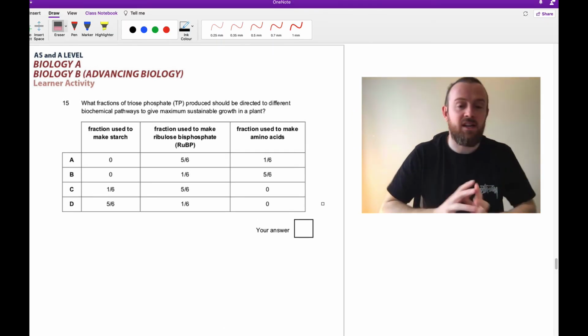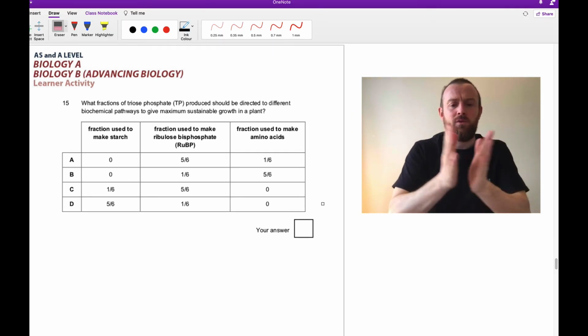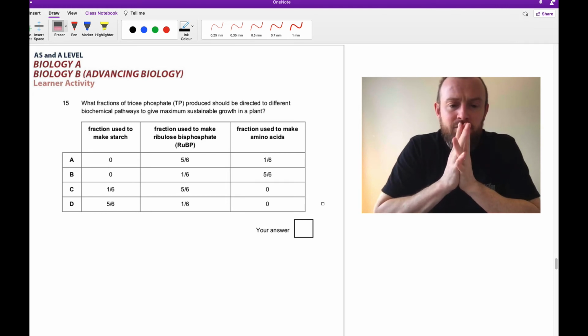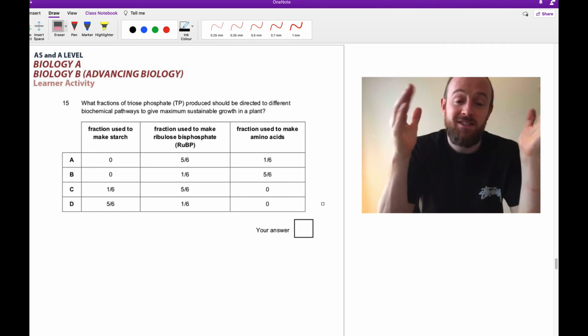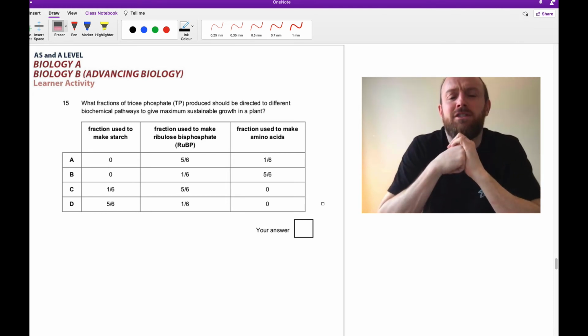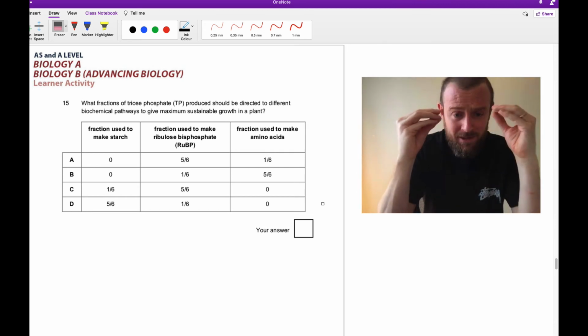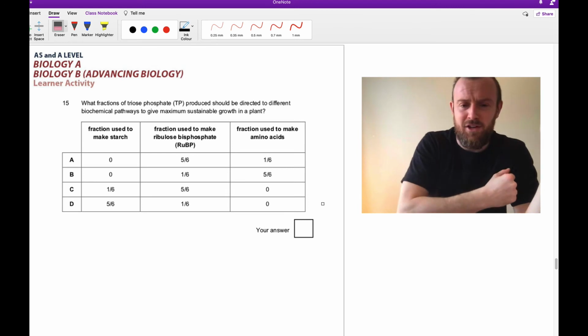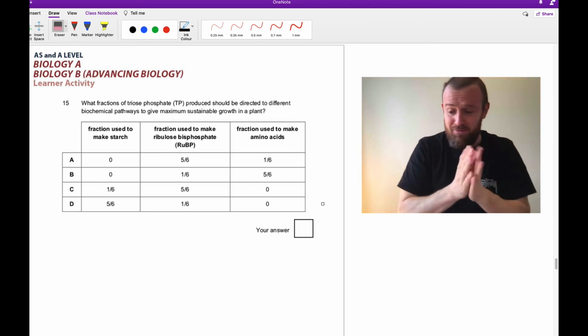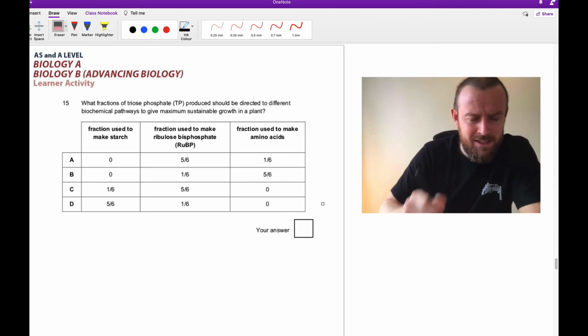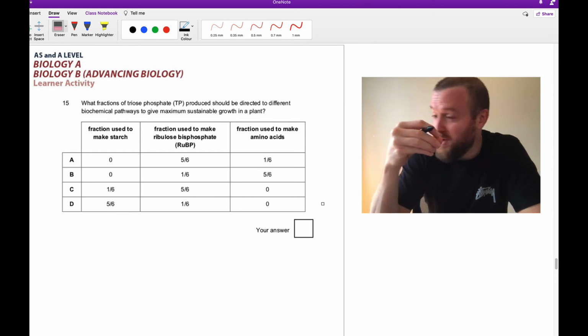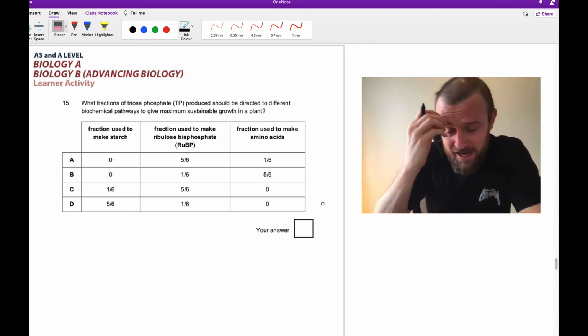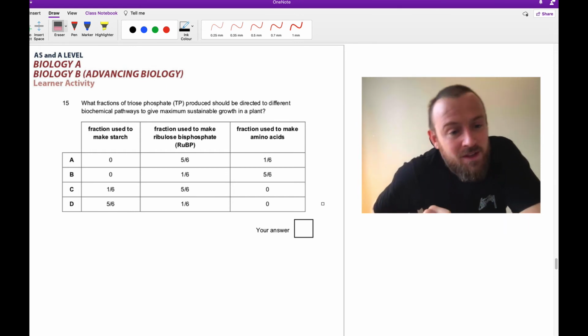Okay, question 15 here, and I have to confess I got this one wrong the first time I tried to do it. I think one of the things is, if you have to concentrate so hard on the previous question, 14, and then you get to 15, you're just like, oh, this is easy, just quickly do it. You must keep your concentration the whole way through. This is about your concentration budget in your brain. You keep that focus the whole way through.